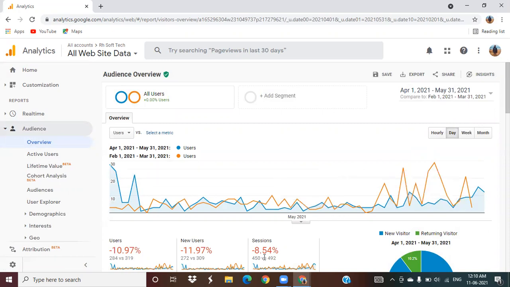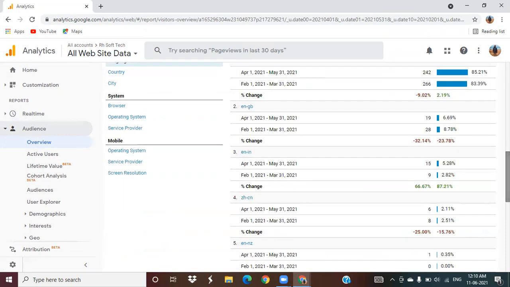So you can see that there is a minor drop in the traffic. When you work for any client, you have to notice these things. You should know how you can compare the data, and what metrics you need to consider while comparing the data, because on the basis of these metrics only you can judge the performance of your website, and you can build a better strategy to enhance your service.